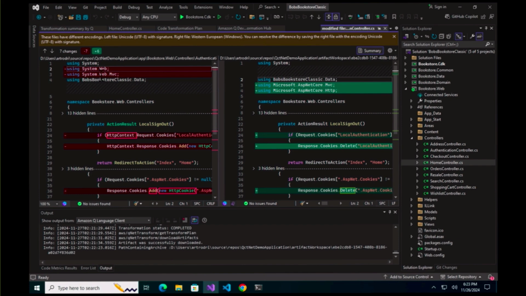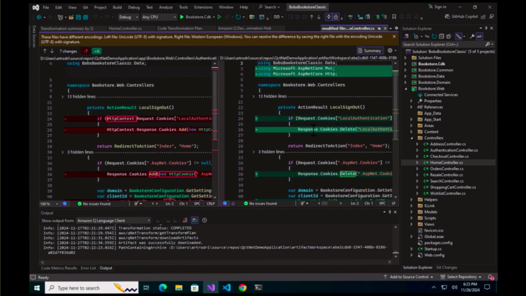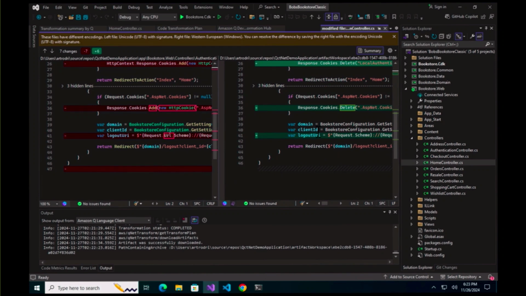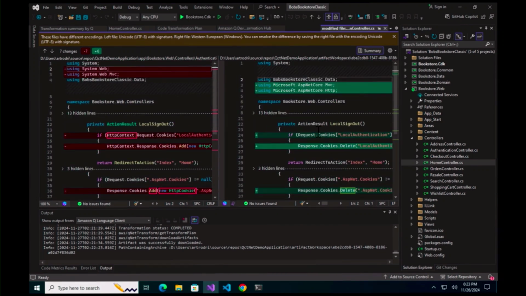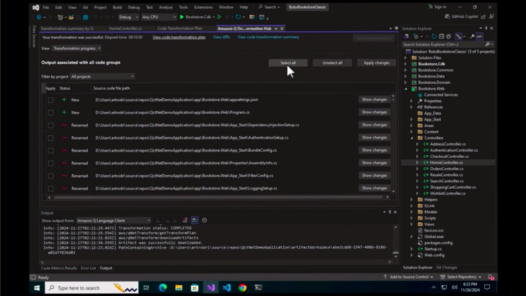So you can go ahead and look at each of these modifications and determine if you're happy with it, right? And in this case, I'm happy with it, so I'm just going to close this. When I close this one, I have an option to apply the diffs. I can either pick files here on which code changes I want to apply selectively, or I can select everything and apply the diffs.